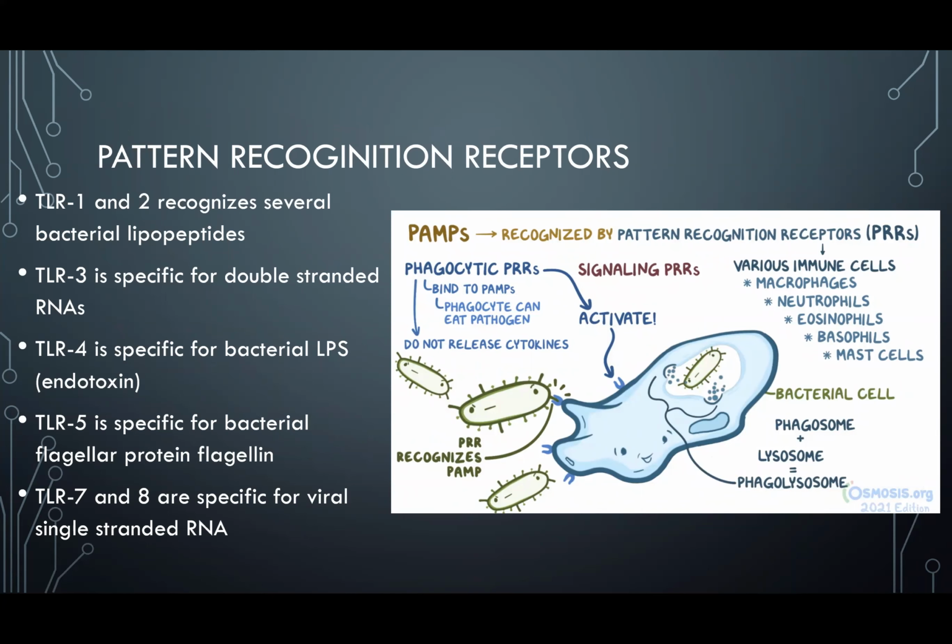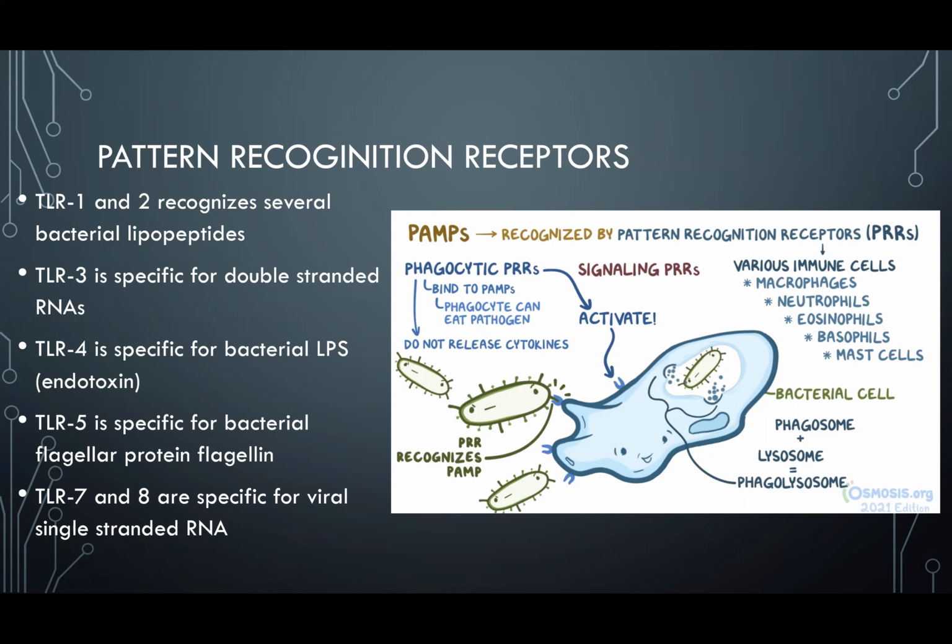Now we will talk about the pattern recognition receptors found on the epithelial cells. Epithelial and phagocytic cells recognize infections via pattern recognition receptors, or PRRs. Pattern recognition receptors detect various pathogen-associated molecular patterns, or PAMPs. The innate immune system recognizes damage-associated molecular patterns, or DAMPs, which are released by damaged or necrotic host cells. The most important group of pattern recognition receptors are toll-like receptors, or TLRs.